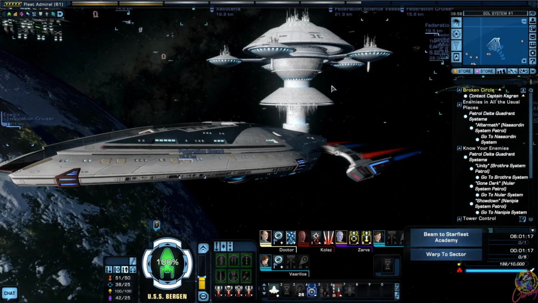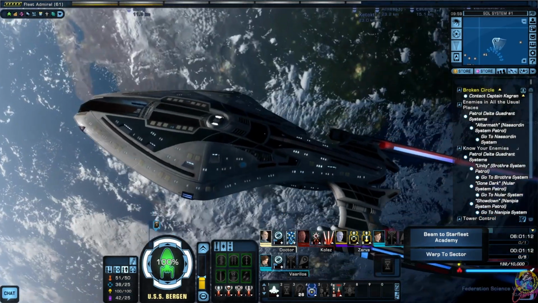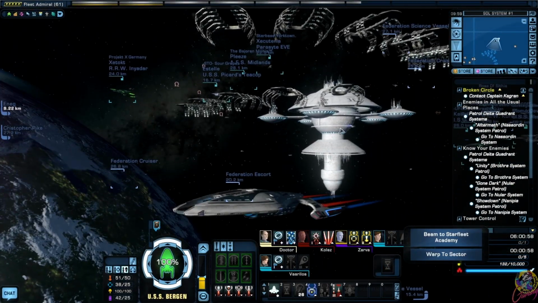As you can see as well, they've reworked the Sol system area and they've improved the graphics. Look at that, it looks so good, doesn't it? It's definitely a big improvement on how it used to look. And we've got Earth space dock there, that looks new.